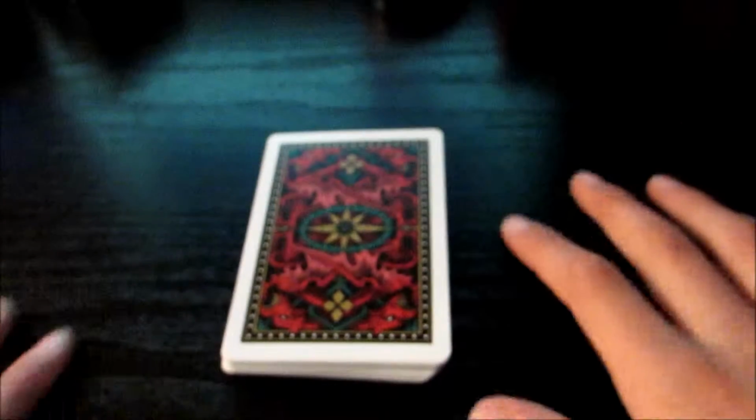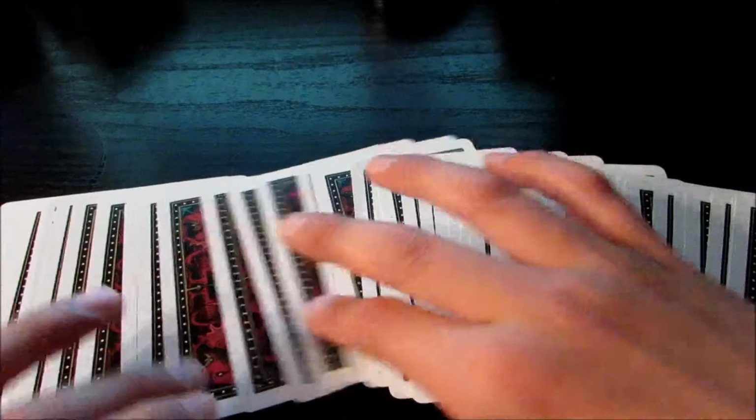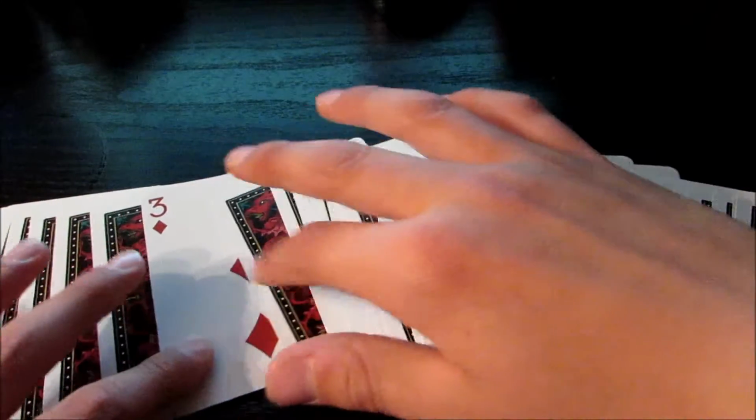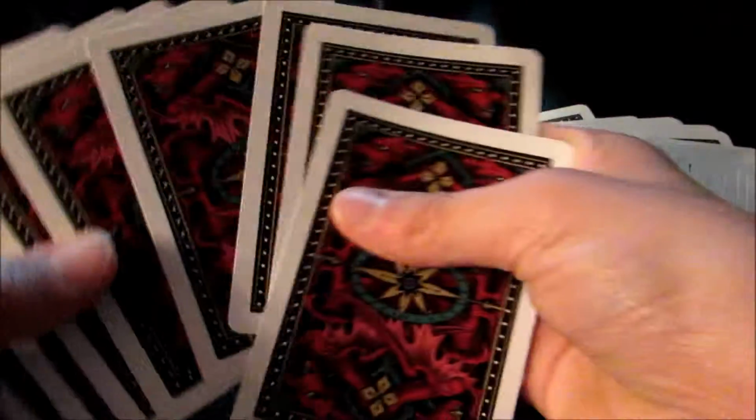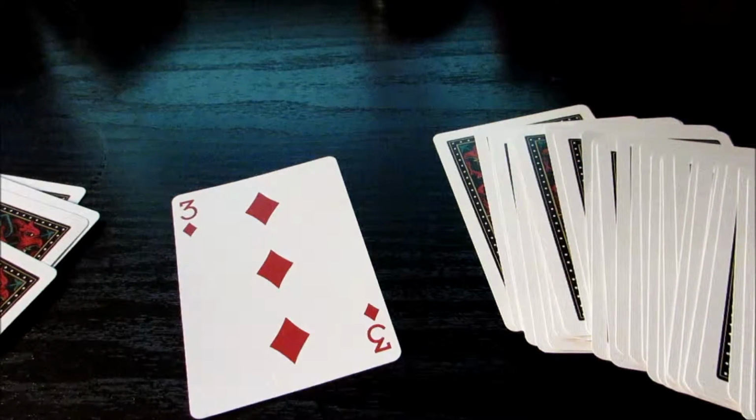But all we have to do to find your card is give the cards 1 simple cut, set it down, give it a snap, and just like that, if I spread out the cards, look, check it out. I know all the cards are face down, right? But there is 1 card facing up. And here, I'll show you these cards. There's no other facing up cards in this pile. And that card is the 3 of diamonds. Learn how to do it!